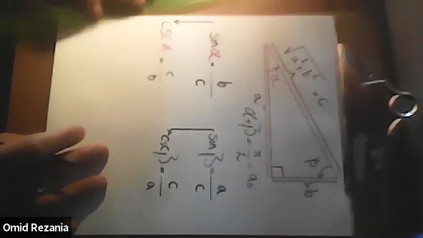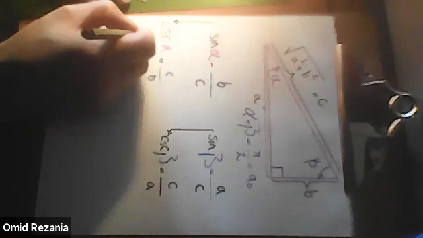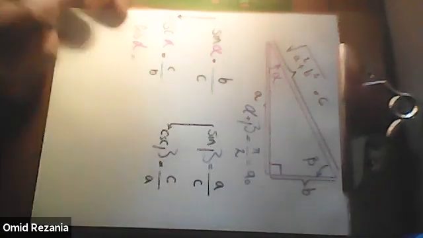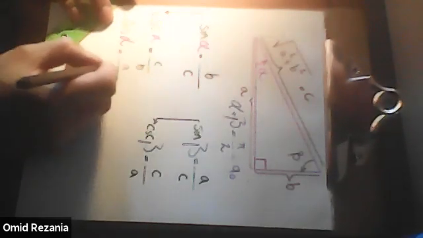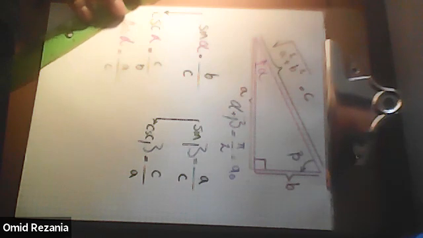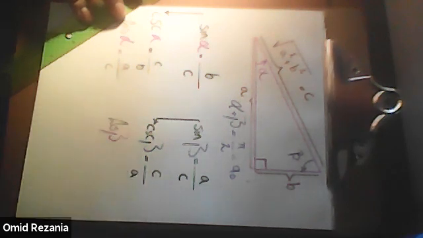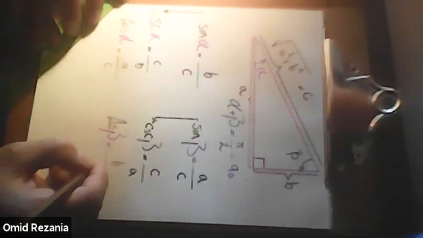Now I move on. I'm going to define the cosine of alpha. Let me change my color. How much is the cosine of alpha, guys? It's going to be the same rule. Previously, in the unit circle, you had x divided by r. Remember it? Now I do not have the x, so it becomes A divided by C. How about the cosine of beta? B divided by C. That's so true. It becomes B divided by C.